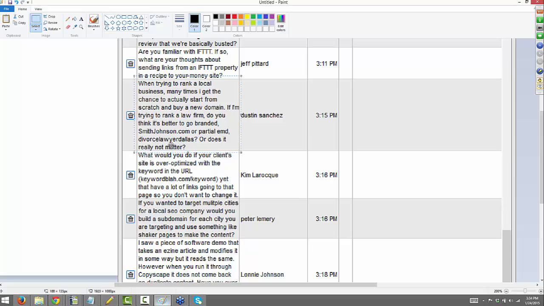Because if it's your domain name, that's the biggest identifying factor. If you put keywords in your domain name, they know that's what your site's about, okay? And you can just move it up by boosting the domain authority. You don't even really need too much keyword optimized anchor text usually. Whereas for this one, you probably want to help them identify more through some keyword optimized anchor text, like Dallas divorce lawyer, stuff like that. And then of course also do the rest of it, branded links and all that. But the difference is less keyword optimized for the EMDs, more keyword optimized for the brand, and it just depends which way you want to go.